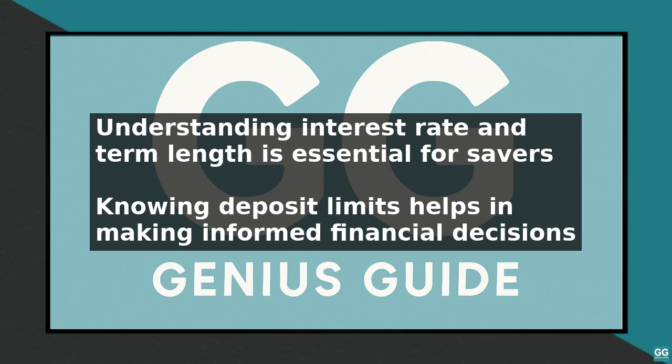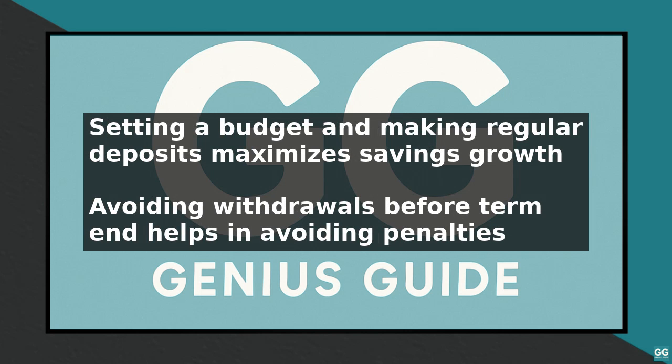To get the most out of your Zopa Fixed Saver, consider the following best practices. First, make sure you understand the terms and conditions of your account before opening it. Second, set a budget and make regular deposits to maximize your savings. Third, avoid making withdrawals before the end of the term to avoid penalties.